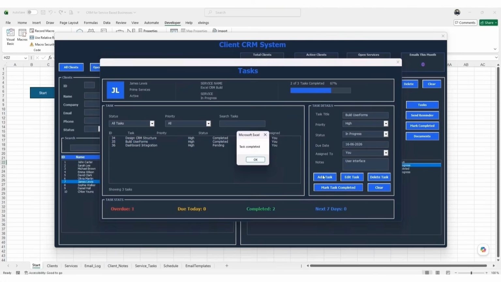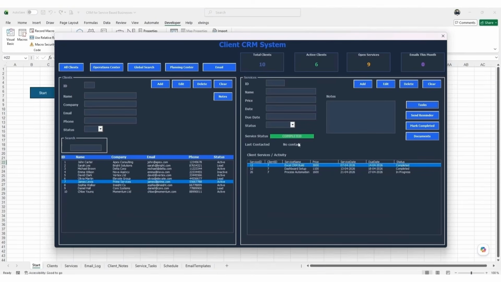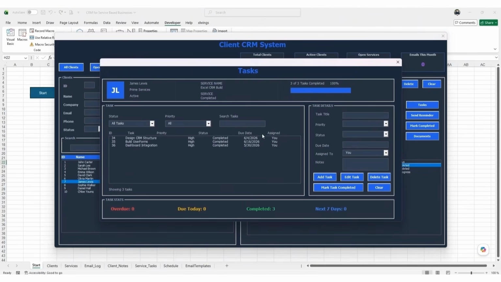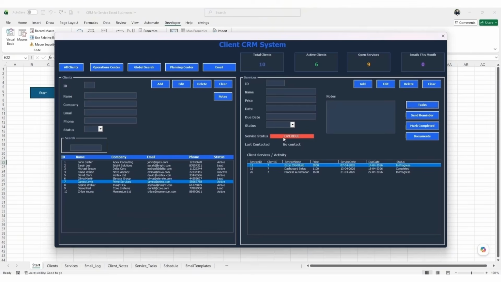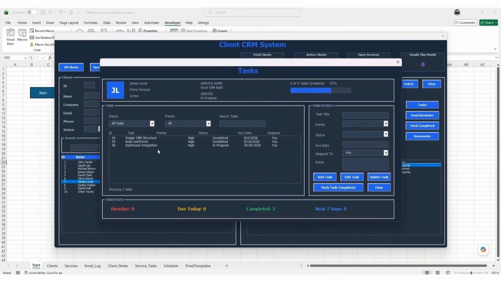Let's just complete it, close it, and it will update. Let's open again, just to give you a clear example how it works. Let's instead mark this as in progress, edit task. So now we have 2 out of 3 tasks again, and now it should update the label to not complete. And you can see here, it changed it from complete to overdue because we still have a pending task in progress. So the 2 systems work together.